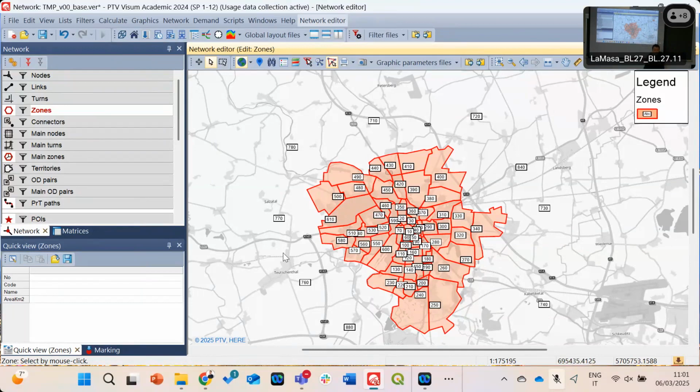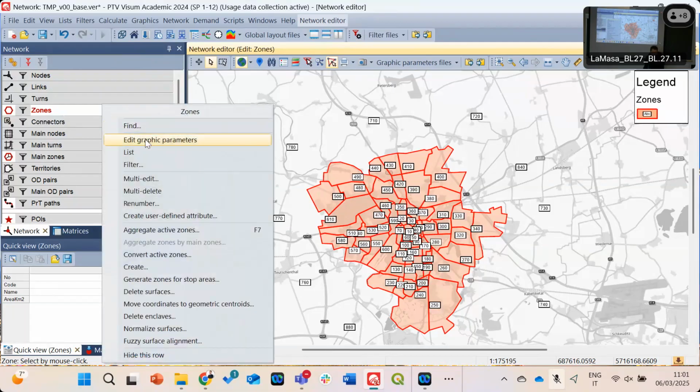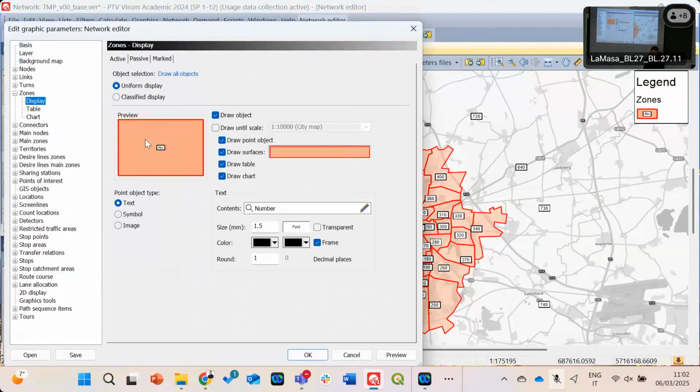Now, how to visualize centroids differently, depending on the fact that they are external or internal? Just simply right-click over here and edit graphic parameters. So zones, once again, right-click and edit graphic parameters.